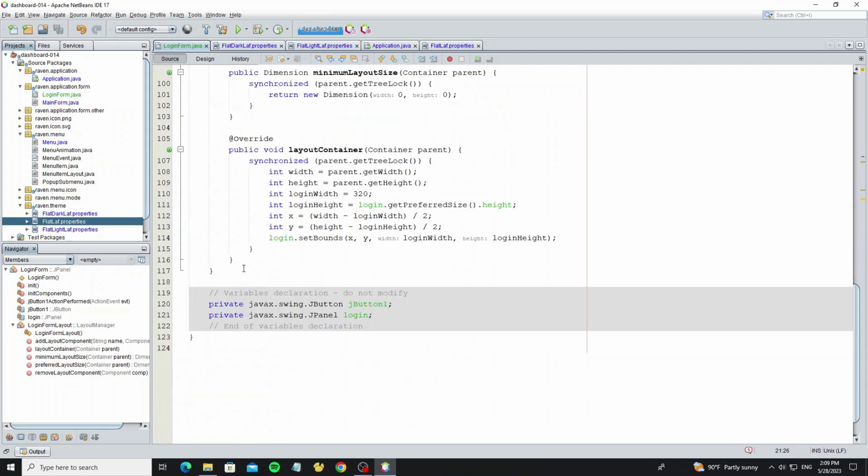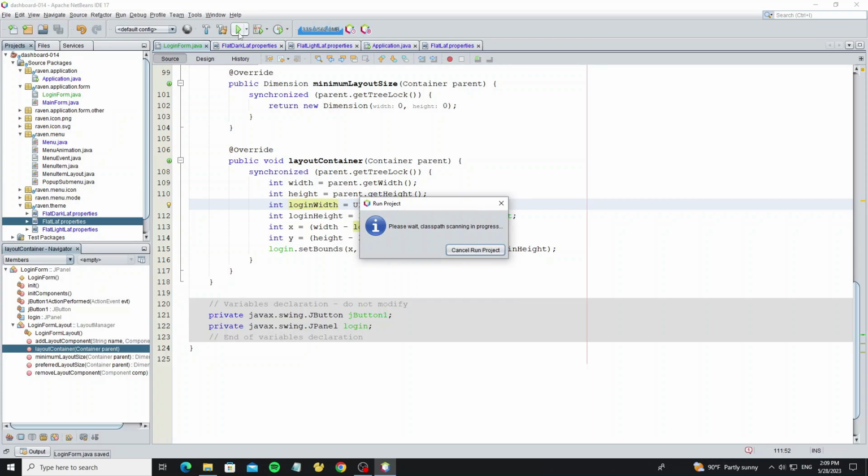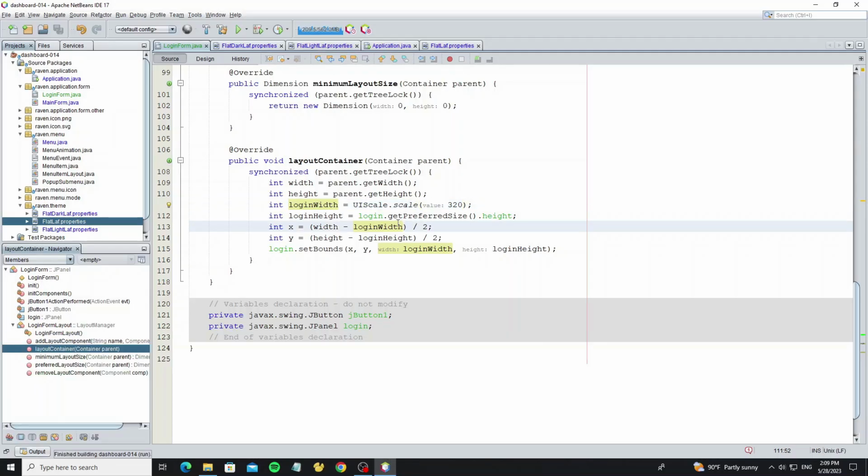Go to the layout custom, and here we use login width as 320, so we need to use the class UIScale, built by FlatLaf, to fix this. Now the panel width is larger than before, and for height we need to implement it in a new layout.